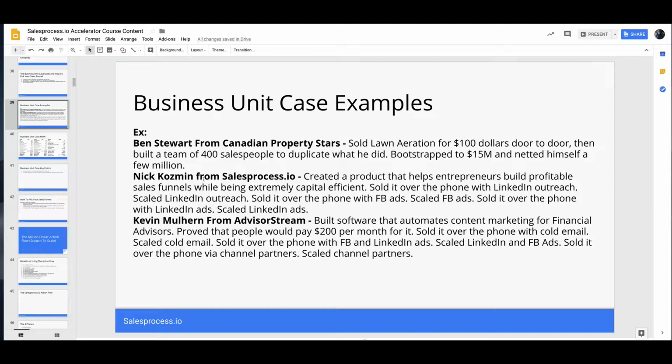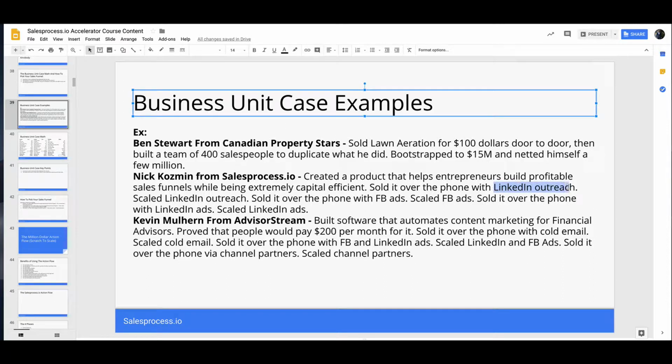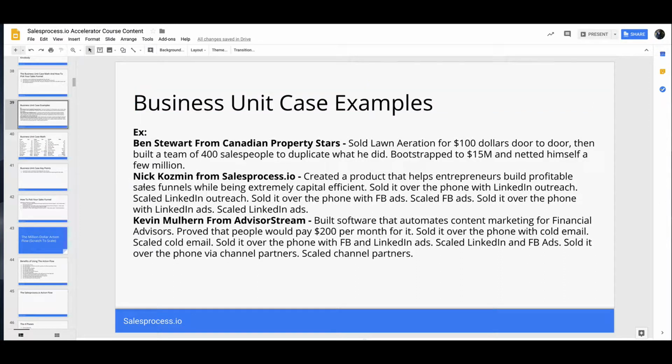All we're trying to do, we're like scientists, and we're just validating the unit case. And then once we have that unit case, we scale it up and we exhaust it. We start hitting that plateau because, with LinkedIn outreach, there's a plateau that we hit. So we had to solve another unit case. And then there's another unit case that we had to validate.